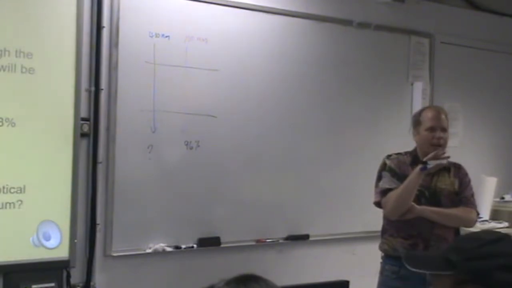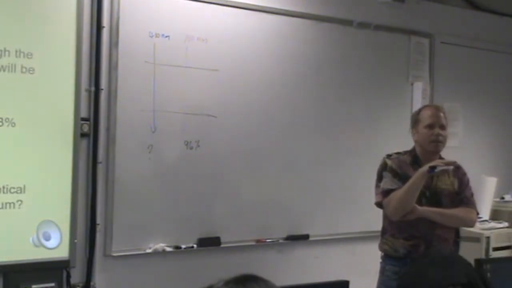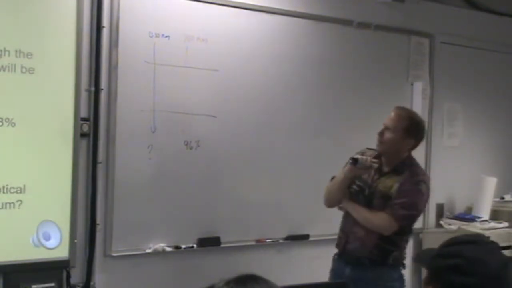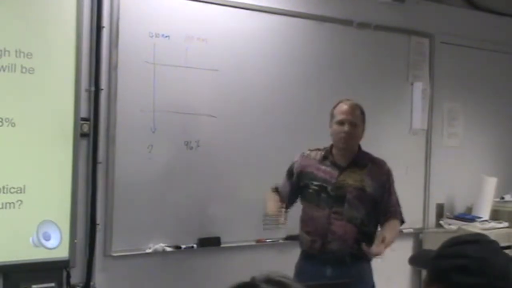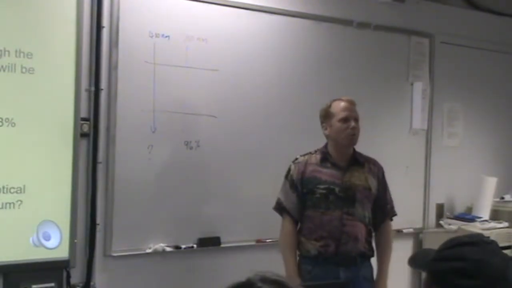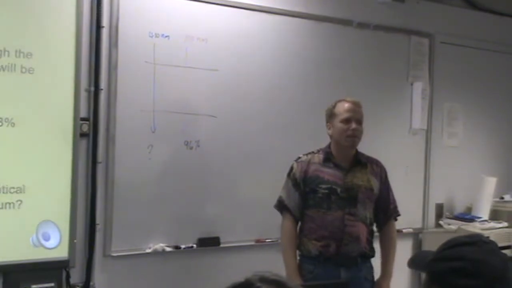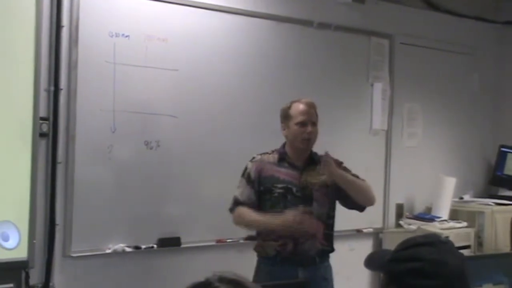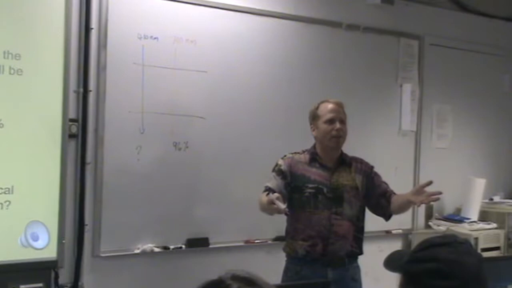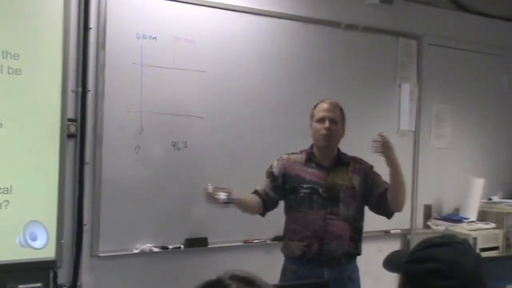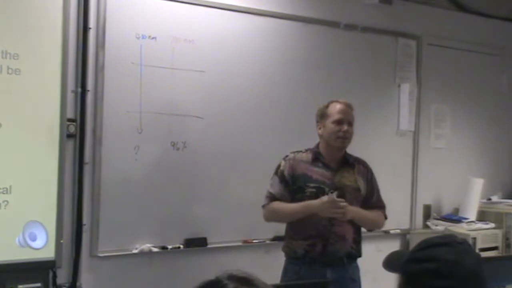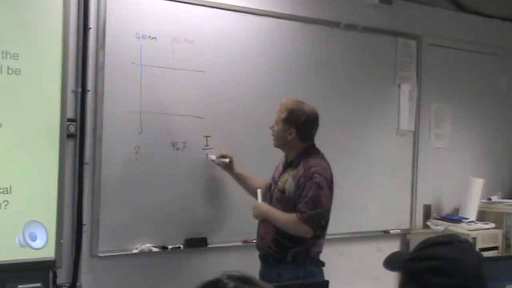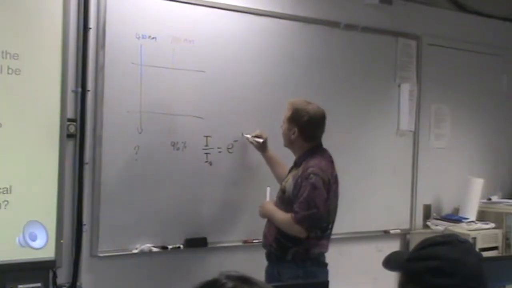Wait a little longer, we're going to ask how many of you are stuck right now? Okay, let's start working this through. We have two wavelengths and we have a percentage, so you look at it and say, what am I supposed to do with this? Well, we have a percentage transmission. Think transmission, think optical depth. When we think optical depth, what's the one formula? Beer's law. Okay? So we know Beer's law goes something like this: I over I0 is equal to e to the minus tau.